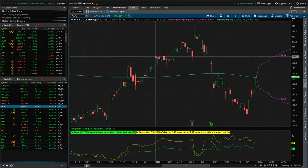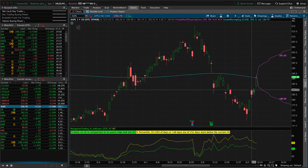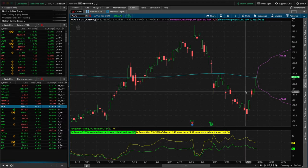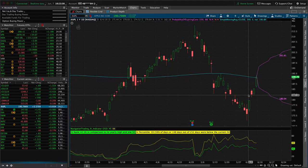Looking at the chart, Apple had this huge slide down and then started to bounce up. We were looking at this for a potential continuation to the downside. What happened was not what we were looking for — we had a massive move up for a couple days. We're still in decent shape, just barely out of range, but looking for some downside in Apple. We look at these as positional trades. If you have a big move in one direction and then a little reversal, a lot of times you get a continuation to that same direction. Just looking for potential setups to add short delta and Apple fit that criteria. It doesn't always work out, but we could still roll. Adding that short delta kind of offsets some of the other long delta in our portfolio.